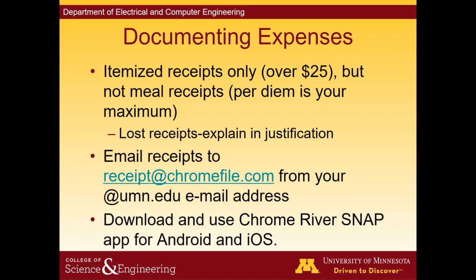You just have to do it from your own University of Minnesota email address, obviously, so it can link up to your account. And there's also a nifty app for Android and iOS called Chrome River Snap, CR Snap, I think, if you search for it on the app or Play Store, you'll be able to find that. You set up your account very quickly, and it's very easy to use, and receipts will show up in your system, which we'll demonstrate shortly.